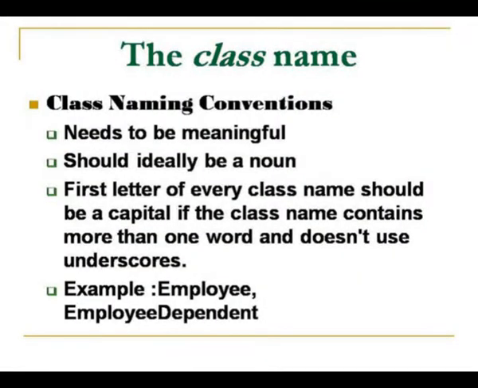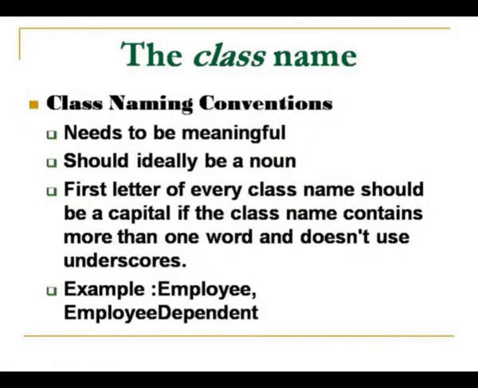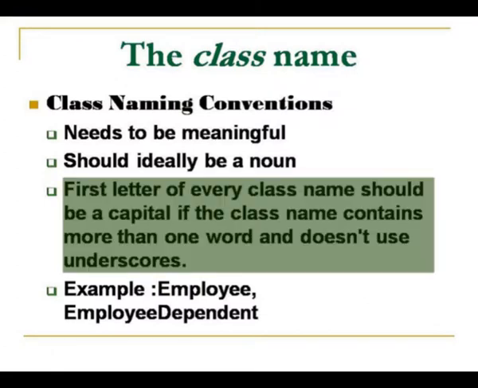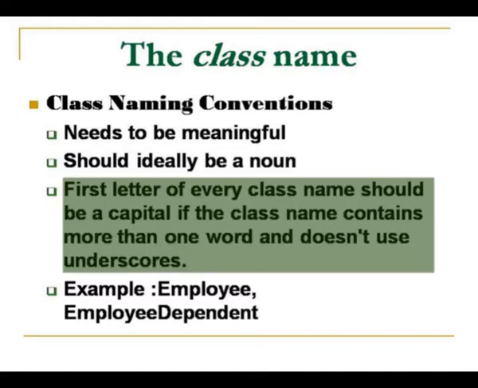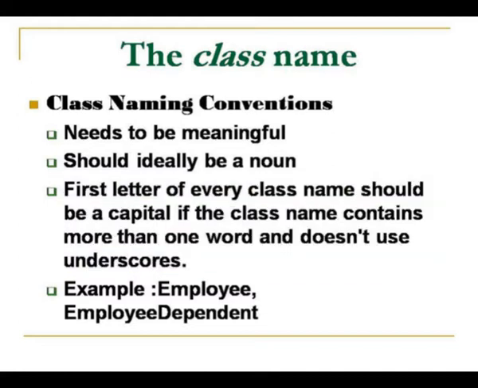So first thing about the class name is it needs to be meaningful, relevant to the application. It's better if it is a noun, it should ideally be a noun because we are involving objects in the programming language. So it is easy to identify the characteristics that are involved in the program and give the class name accordingly. The first letter of every class name should be a capital letter so that it distinguishes it very clearly from the other terms that are used in the program, because inside classes you are followed by variables and then by member functions and so on.